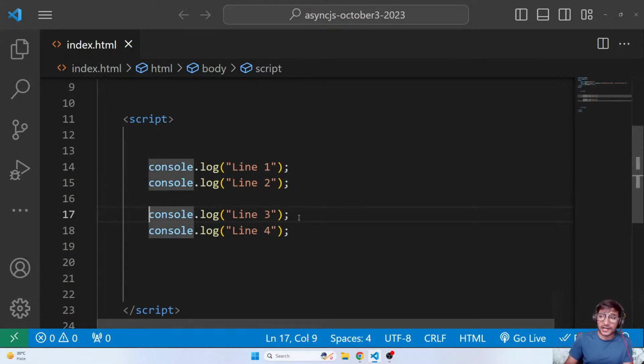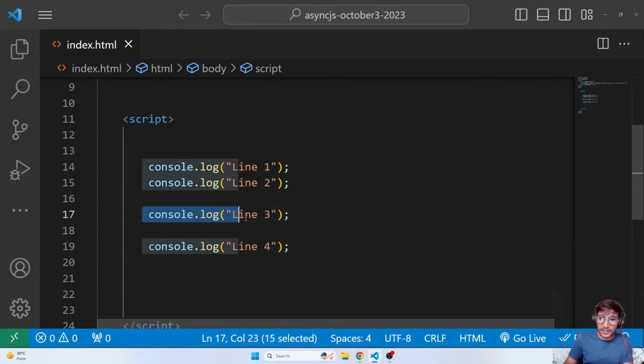The problem we had was, if this particular line of code takes more time, let's say 2 minutes, 3 minutes. Right now it's just a simple console.log, but in future it can be anything. It can be a file reading operation, an internet call, or a big loop of 1000, 2000 times. If this line of code is taking time, whatever code is after it has to wait for it to complete, and this creates a problem. This makes your website slow, your program slow, and your users will have a bad experience on your website.